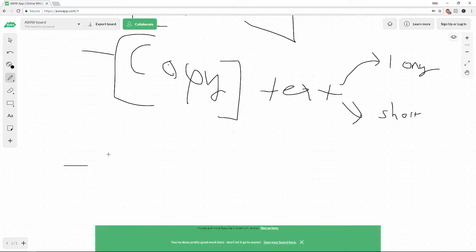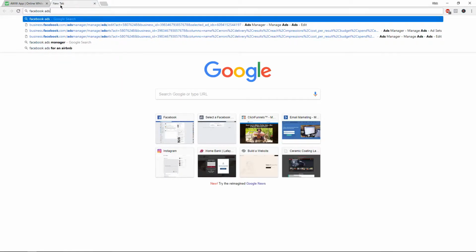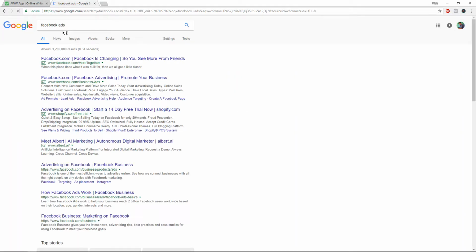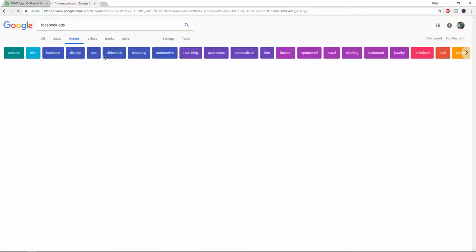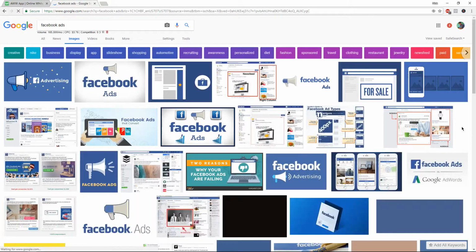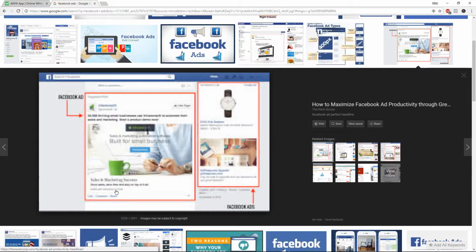And the last one we've got to test is your headlines. So for instance, on a Facebook ad, you have that one little headline area. Let me just search a random Facebook ad. So your headline is right here: Sales and marketing success.